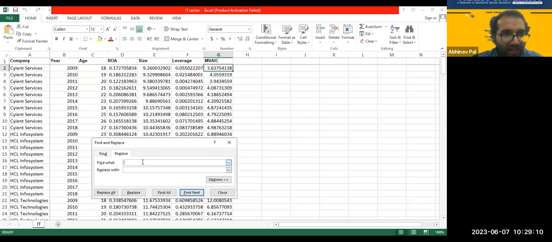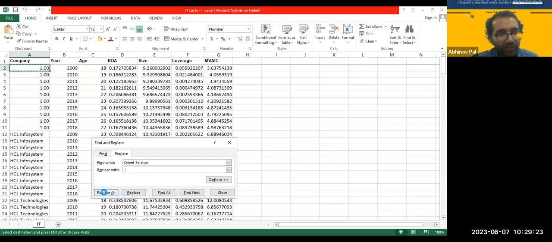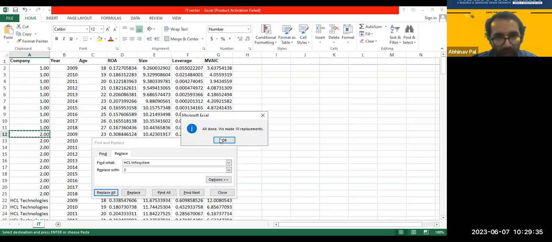So find what, let's say I find this, better to copy it here, and you replace it with 1. You replace all of these by 1, right? Similarly, you copy this and you replace all of this by 2, right?